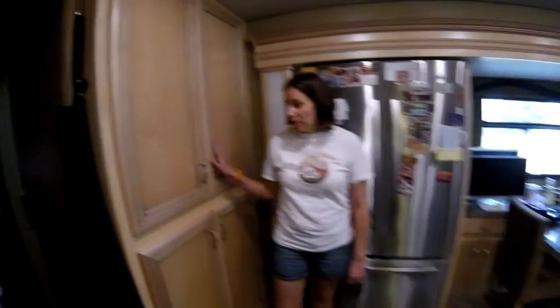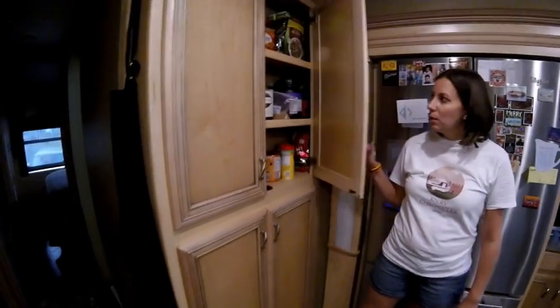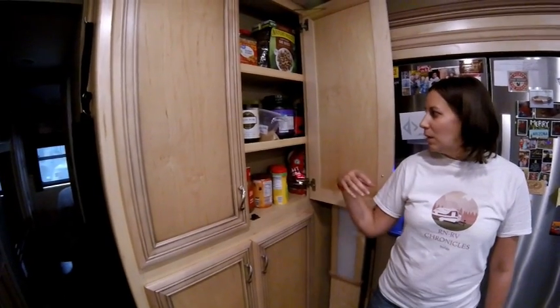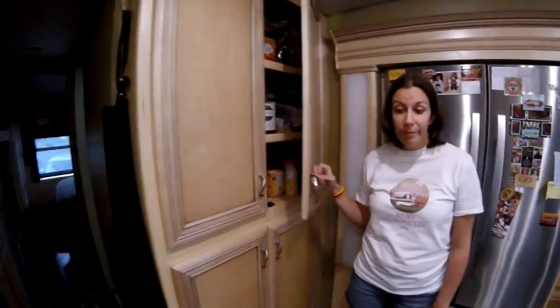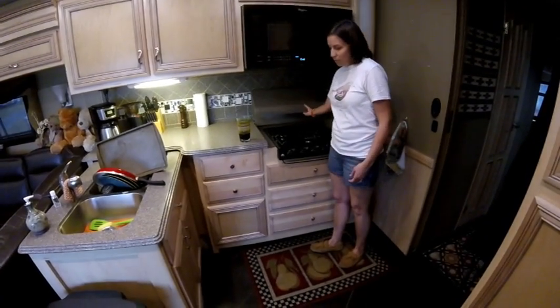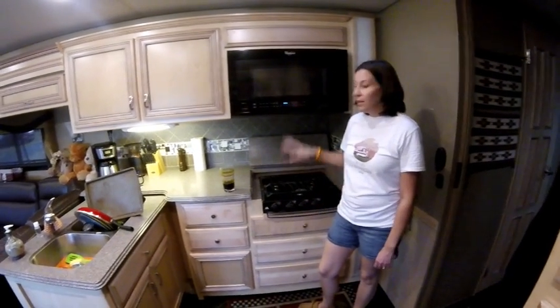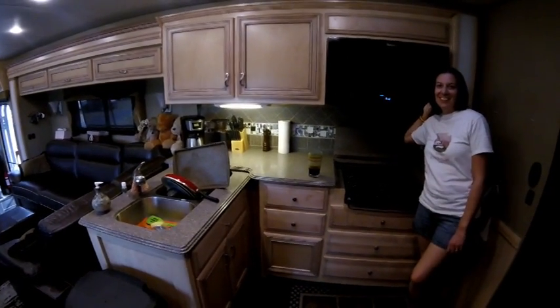And then our food pantry is here, which originally I wasn't too thrilled with, because I was like, oh, this is such a weird kind of space for a pantry. It was so shallow, but it ends up working out pretty nicely. I don't have too many bad things to say about that. And then our kitchen is here. Propane stove, and we have a convection microwave oven. Dave does most of the cooking. I'm really blessed. I don't have to do a lot of cooking.